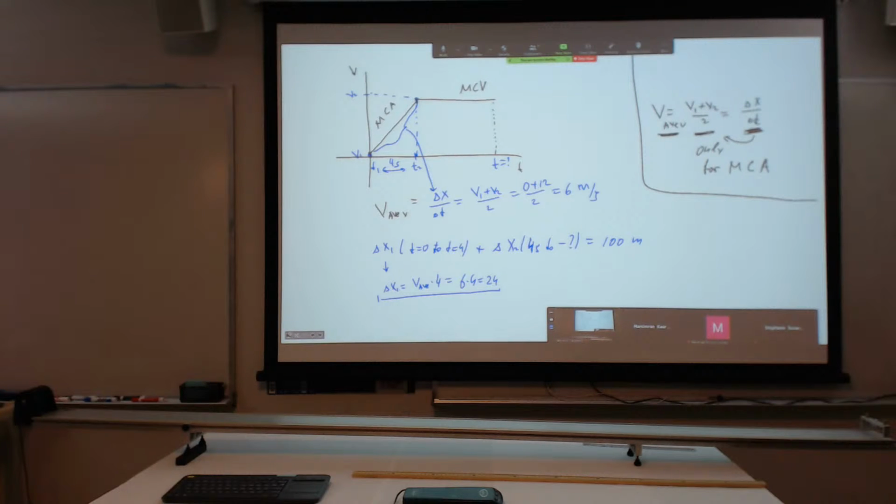I was calculating the displacement for the first 4 seconds. And then it was traveling at 12 meters per second. For how long? From 4 seconds to an unknown time. So this time interval is t minus 4 seconds long. How would you calculate the displacement from 4 to t? Well, because now it's motion with constant velocity, it's velocity times time, which is 12 times t minus 4. That's what you're looking for. So this is 24, and this is 12 times t minus 4. And if you add, you should get 100. And that is how you solve for time. That gives you not 10, but 10.3 seconds, I think.